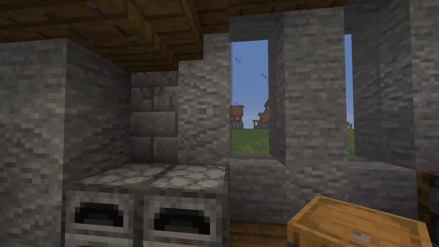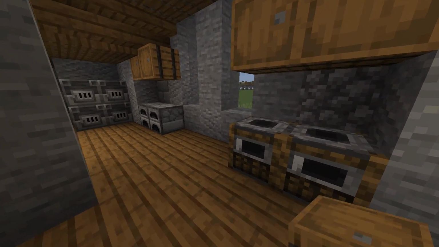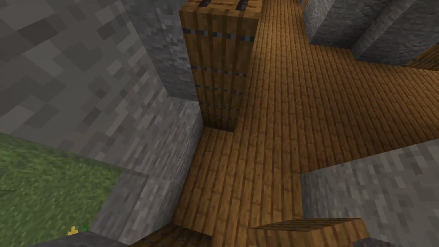And let's put barrels above them. Let's make some little shelves. And then we'll use trap doors that are opened like this to connect them. Do the same thing on both sides.